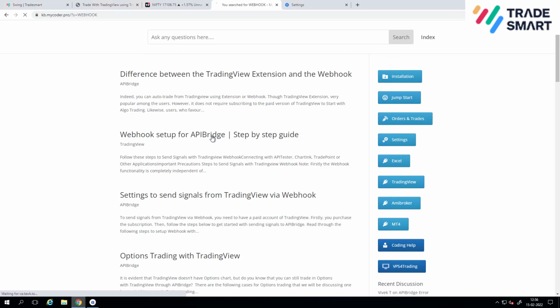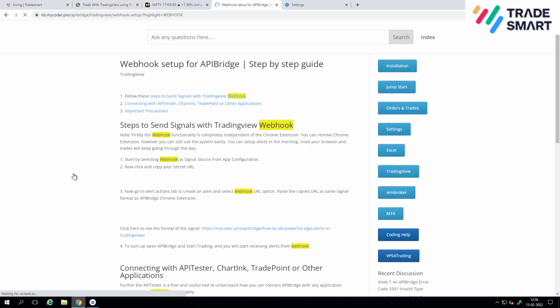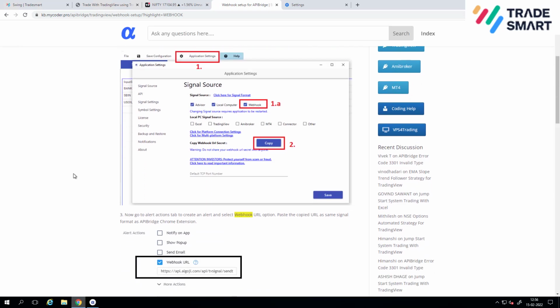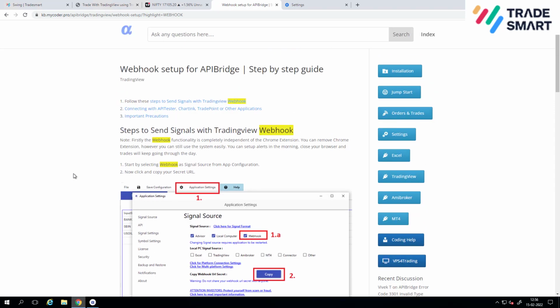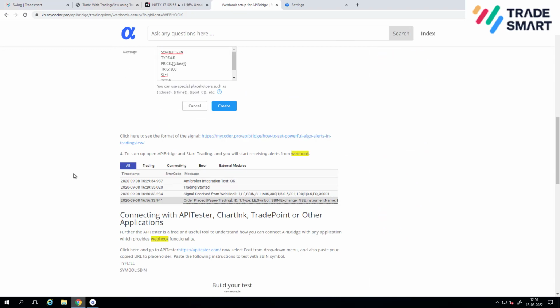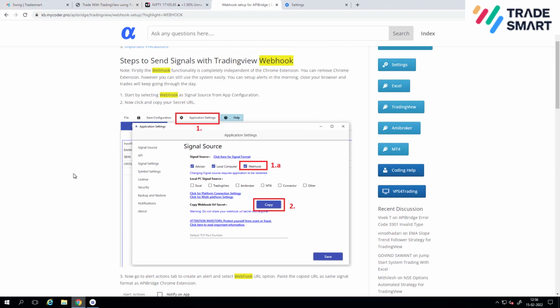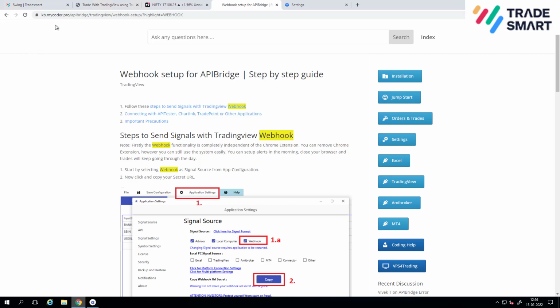So once you click on this, you will find a step-by-step guide to send signals through webhook in APIBridge. You just have to follow the instructions. That is it, and the rest is all the same. The basic symbol format, signal format, everything is the same. The difference is just in the integration process, nothing more. Every other process is the same for how to generate signals and everything else.